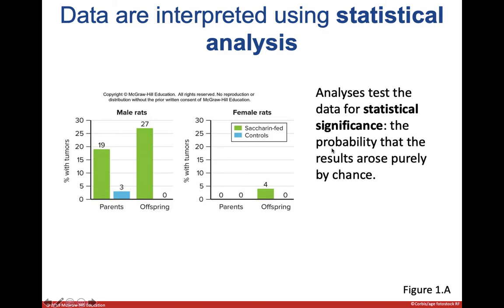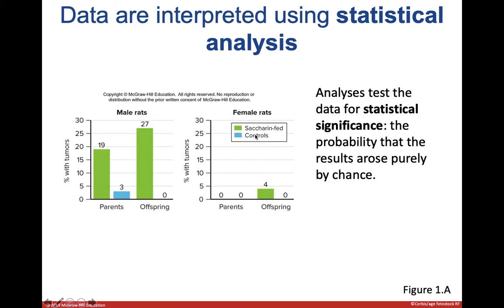So once you've gotten all of your data, you're going to analyze that data using statistical analysis, some different types of tests, student t-test, different types of tests, to figure out if there is really a difference between your controls, your groups of test plants and test groups of test things. So you want to be able to show that, yes, the differences between the two groups are not just caused by pure random chance. So in our experiment here, what they did was they're looking at the percentage of tumors that arise in mice. And they had mice that were fed quite a lot of sugar, male rats and female rats.